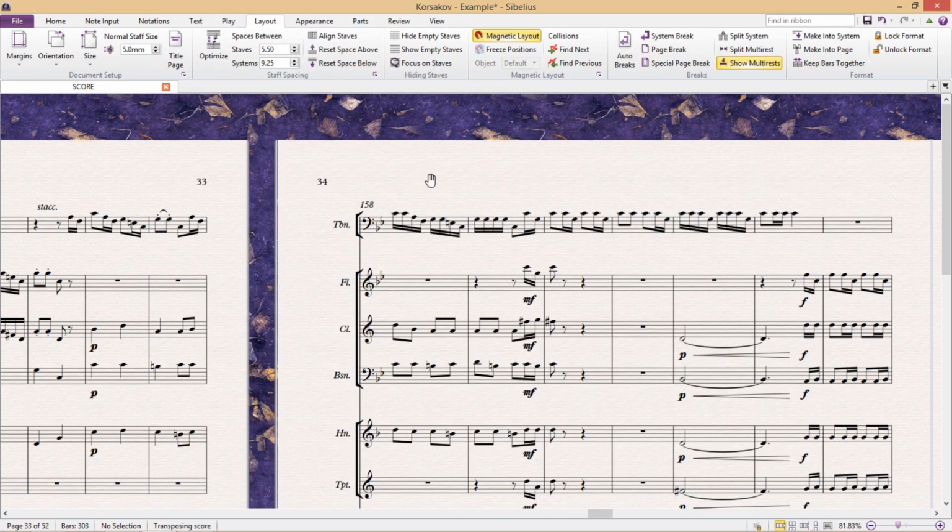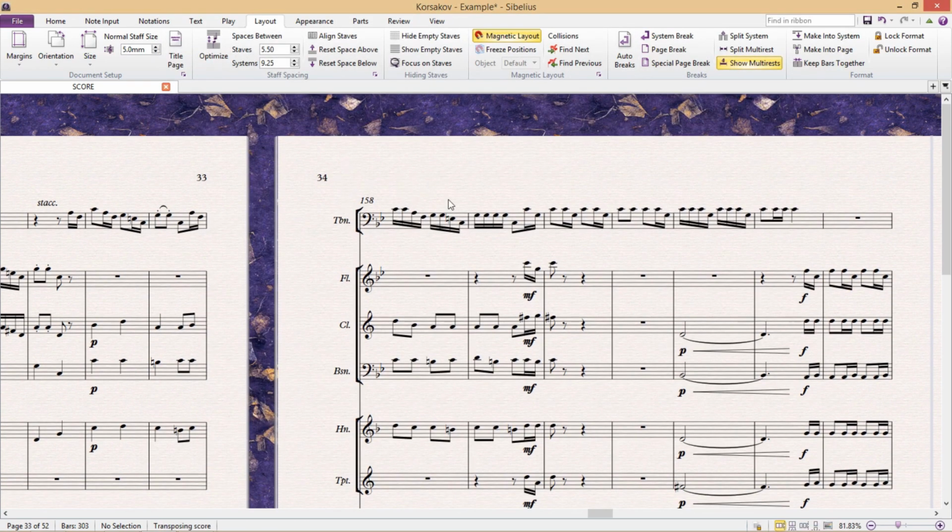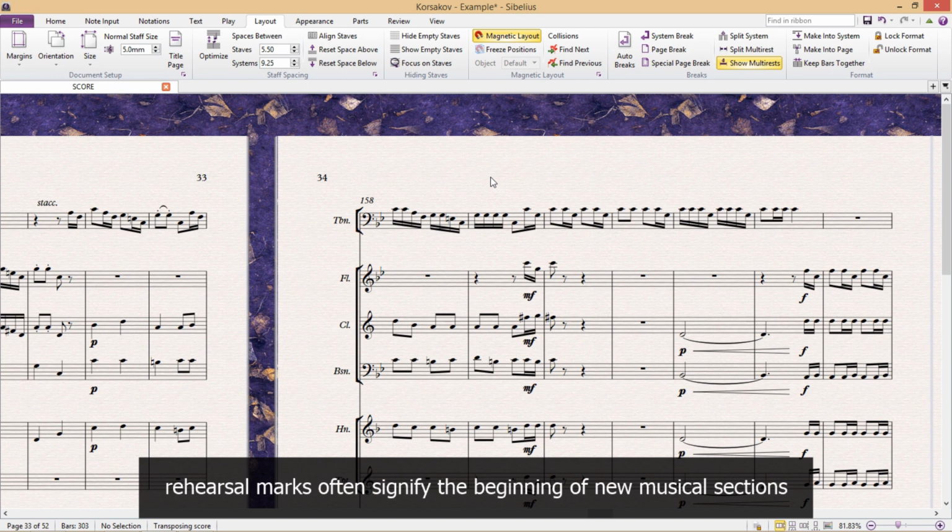Now, if your score has well-marked bar numbers, for example, at the beginning of each system, you won't necessarily need rehearsal marks, but I would still recommend that you use them. You see, the biggest difference between bar numbers and rehearsal marks is that rehearsal marks signify that a new section in the music has begun, and therefore an appropriate or convenient place to start playing during rehearsals.